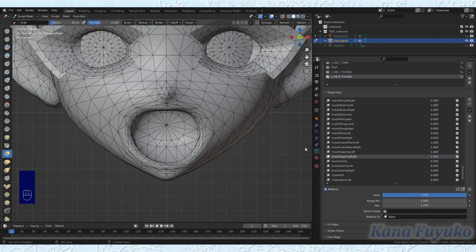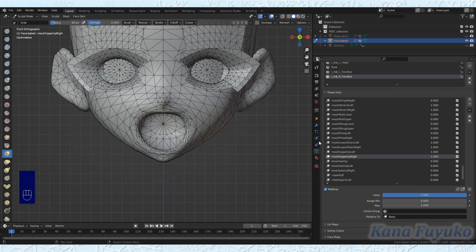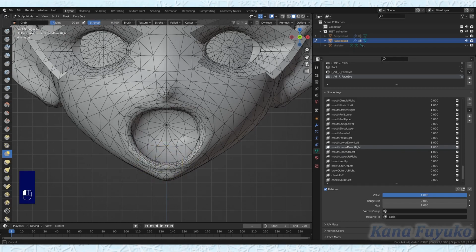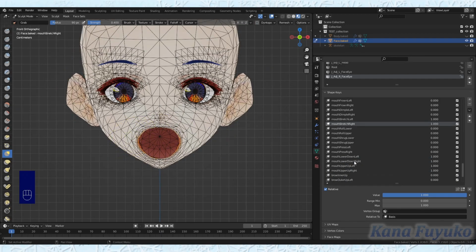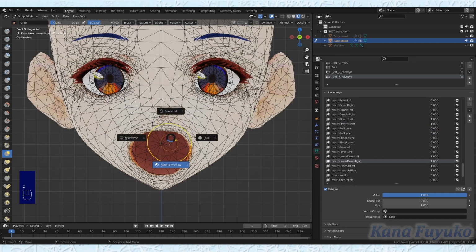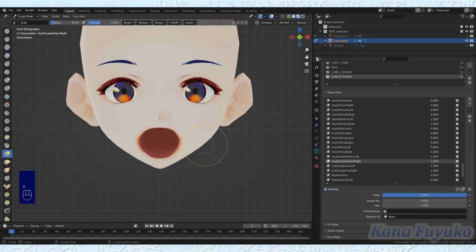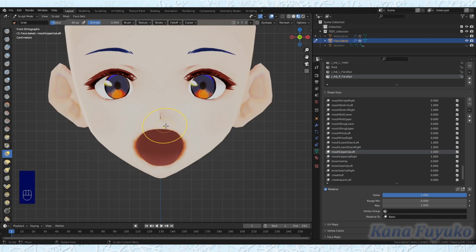And these are the blend shapes that cause your mouth to become very big. So if you want a more dramatic mouth effect, then make sure that you make these lip blend shapes dynamic as well. But do keep in mind, try not to make it too dramatic because it can actually look pretty awkward. So make sure to be very careful with it. So yeah, I'm going to go ahead and fix the right here, and then I'm going to fix this part. But you do get the general idea. I also have to check the color, so I can make sure that the shape does look correct. So yeah, there we go.